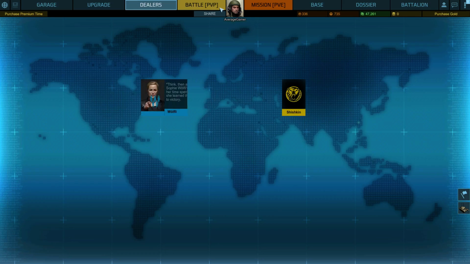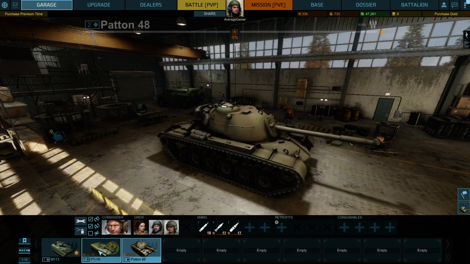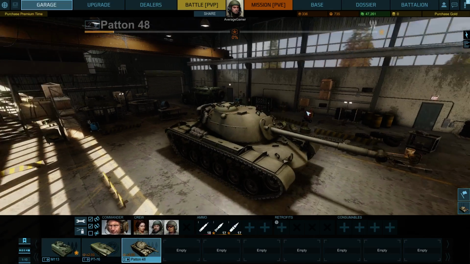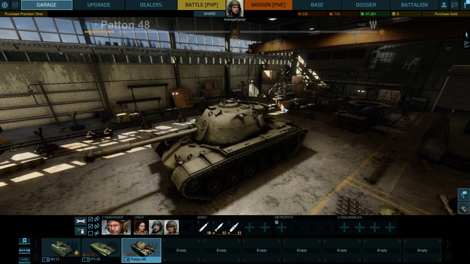Close. I don't know if we can sell. We can't sell that one. There we go, our first actual tank. Now this might get a little choppy here, I do apologize if it does. But yeah, here is our first tank. We'll take this puppy out in our next little fight.